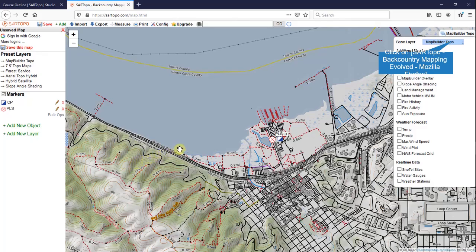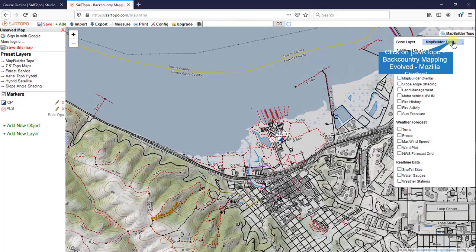It is pretty good about showing trails and trail miles, and it shows the contour lines. So as a base map, it gives us a lot of what we want to know about the environment that we're going to search.